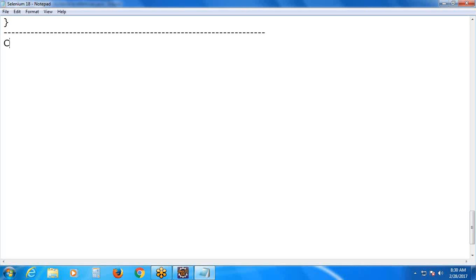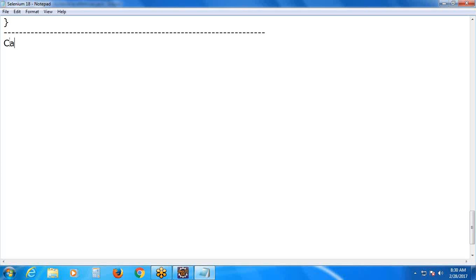Vijaya, we can call methods within the methods also, not only in the main program, isn't it? Yes, sir. Suppose you are writing a method, and for that method the previous method is required. Suppose in the previous method 10 statements are there. In the second method you want to write 20 statements, but the first 10 statements are common for the first and second methods. So you no need to write the first 10 statements again. You can just call the first method within the second method.